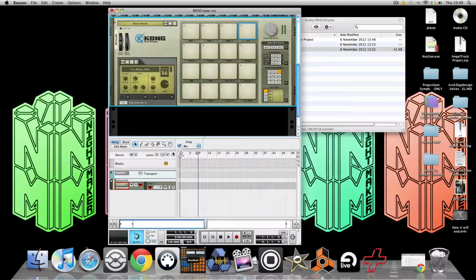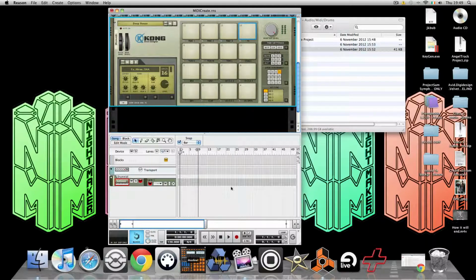When we get down to this area here, which is called the arrange section, you've got some main areas of interest. The first thing is your tool section, okay? Your tool section is what allows you to create and move different things, which I went over in the class. They're called MIDI regions or MIDI blocks. MIDI blocks are basically blocks of information that are triggering the different sounds and different samples up here. So let's say I create a block, right?